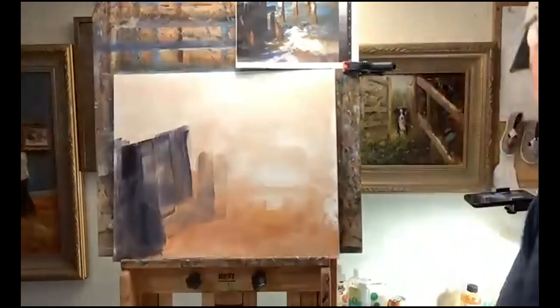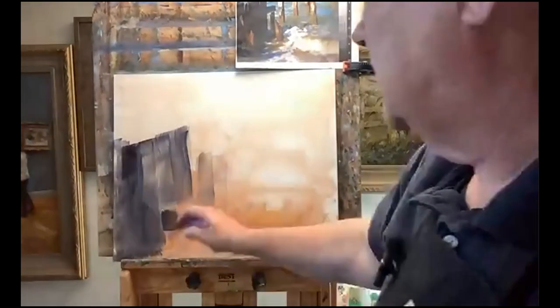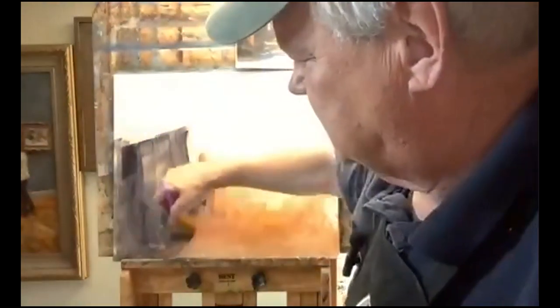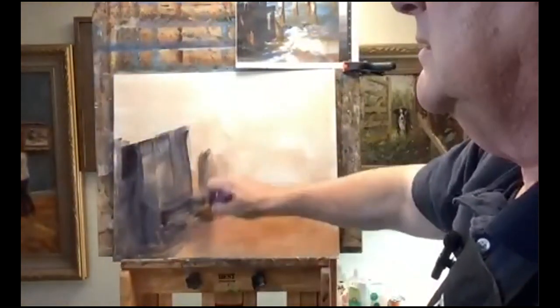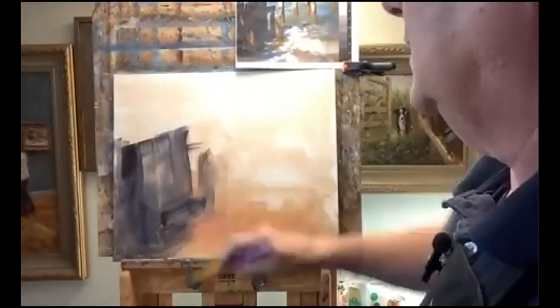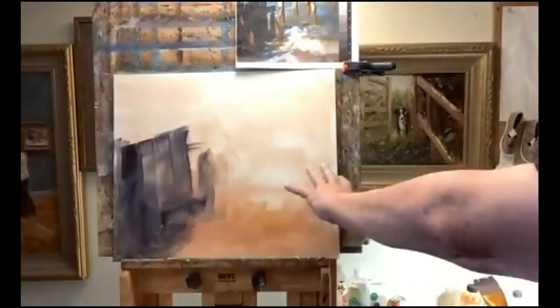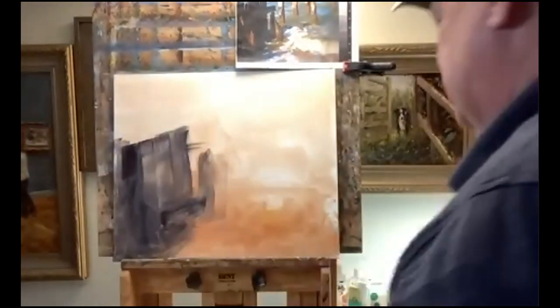I'm going to think about the shadows down in here too a little bit. Get a little darkness in the shadows ready too, just for the heck of it. Posts going in a little bit up there. I'm not going to put those posts in because those are a pain in the butt to paint around. This section is a pretty simple section.